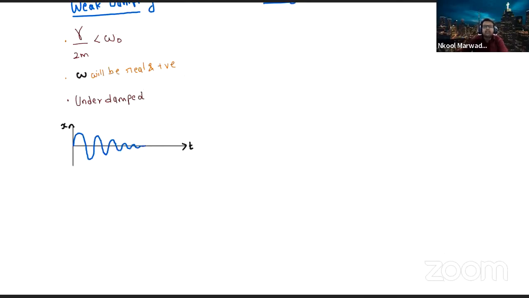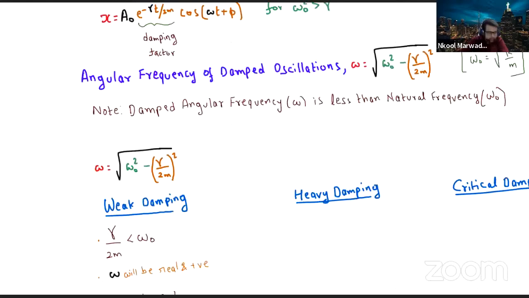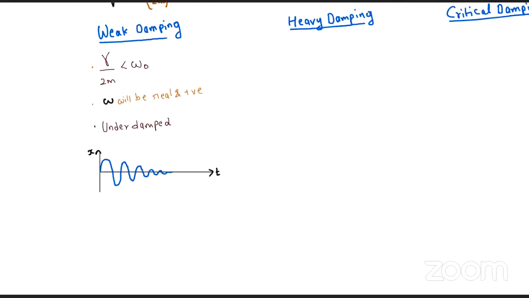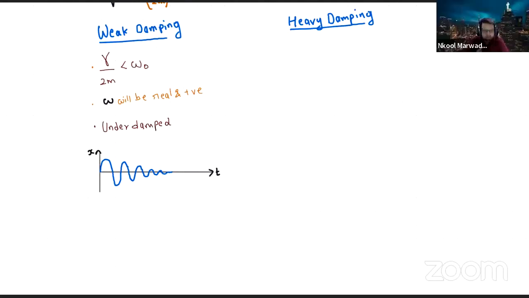And very clearly we can see that in the weak damping, the amplitude is decreasing with time. It has to decrease with time. And with this equation, this damping factor is playing a role for this decrease. That is evident from the graph itself. And it is nearly sinusoidal, but exactly it is not sinusoidal, because we can see progressively diminishing amplitude in the graph. And here the angular frequency is near to the natural frequency in weak damping.